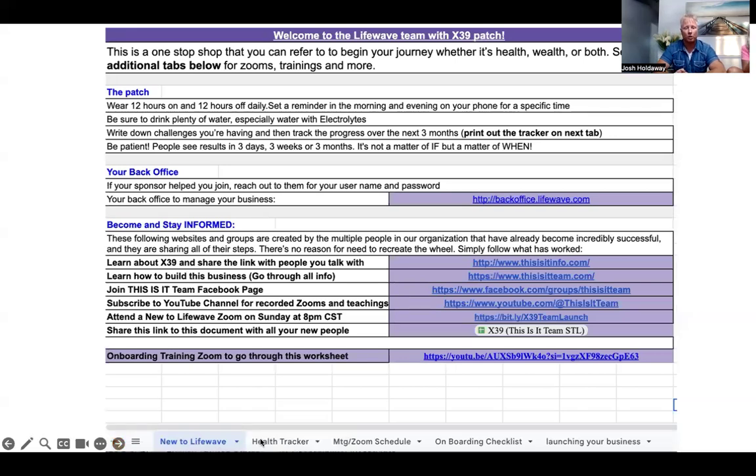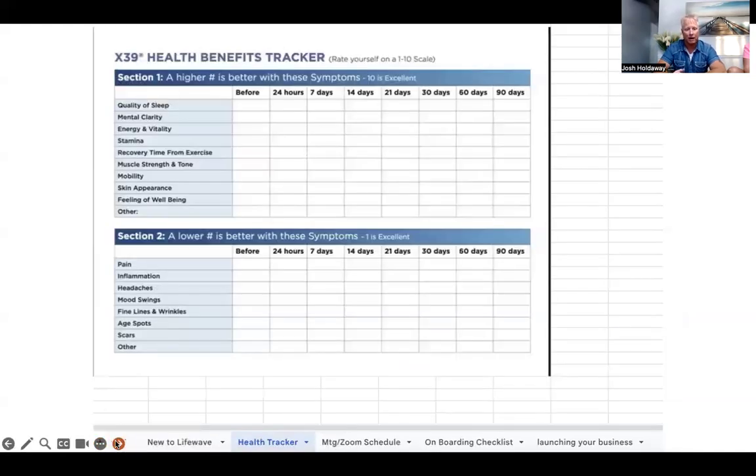Next slide here is going to show you really the tabs that are at the bottom. So when you pull this screen up, you're going to see the 5 different tabs at the bottom. And some people say, well, hey, I can find the first one, but I can't find the second one. Look at the tabs at the bottom, everything is right there for you. So once you get this pulled up, you go to the next one, which is the second tab, and that is the health tracker, right?